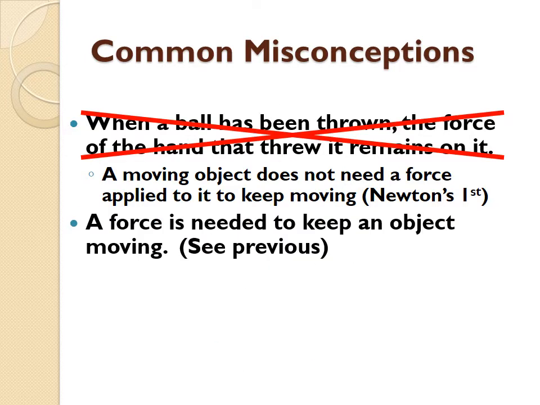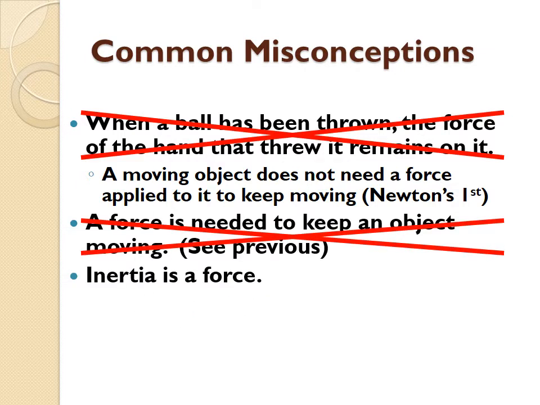That brings us to our next one: a force is needed to keep objects moving. A lot of times we think that objects have to have a force to keep moving. This may come from the fact that when we're driving in our car, we have to keep our foot on the accelerator in order to remain at a constant speed. It kind of makes sense that you need a force, but really that force is not keeping you moving. That force is balancing the air resistance that's trying to push against you. Because those forces are balanced, you can move at a constant speed. If those forces are not balanced, you're going to accelerate, speeding up or slowing down.